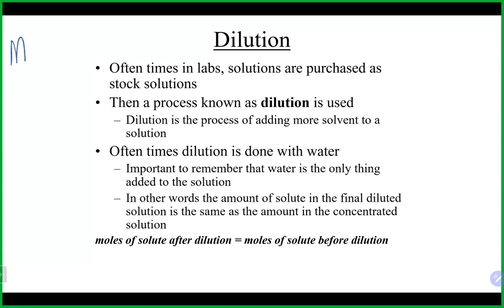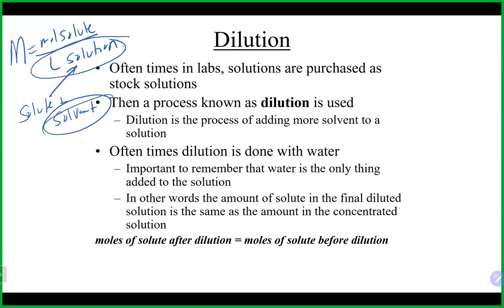And that is because the molarity here is really moles of solute divided by liters of solution. And as we've talked about, a solution is the solute plus the solvent. What you do when you add more water or solvent to it is you're actually increasing this number, which is the bottom number here. Now you're going to be dividing by a bigger number on the bottom, and that's going to bring your molarity down, basically. So that will bring your concentration down because you'll end up with a larger number for the volume of solution. And again, that's going to bring it down.